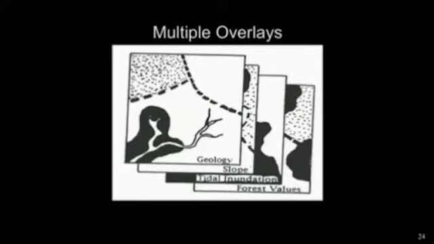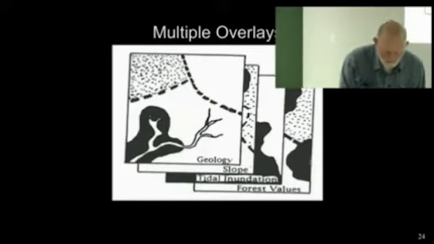And you would color those portions of the map with a solid black color if the constraints really limited the project. You might use a stippling if there was a moderate amount of constraints associated with developing the project in that area. But if there were no constraints, then the acetate was clear. And as you stack these up, you could clearly see down to a base map where a project could be built with minimal impact.